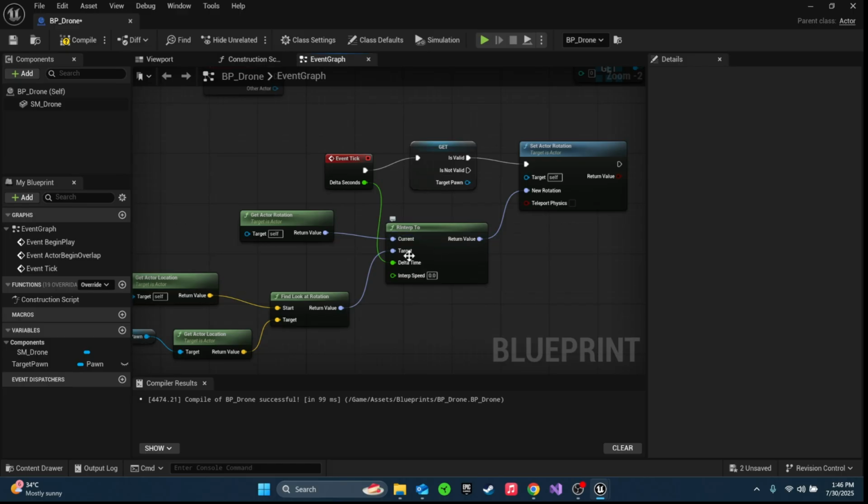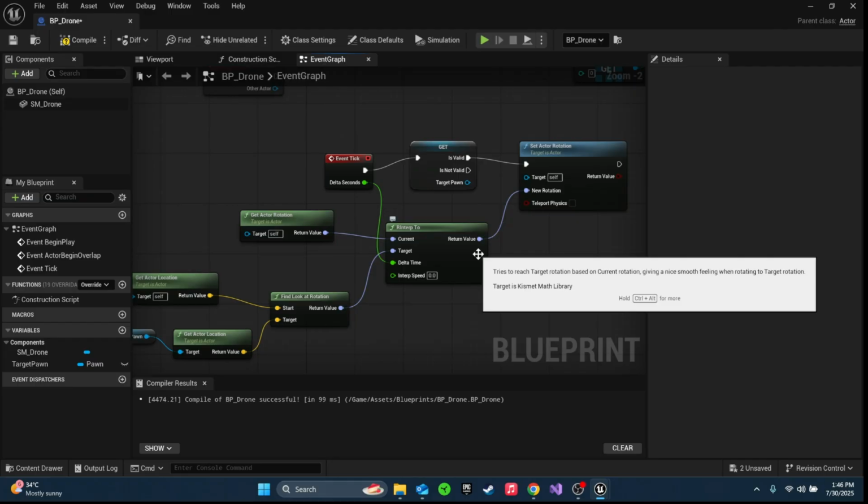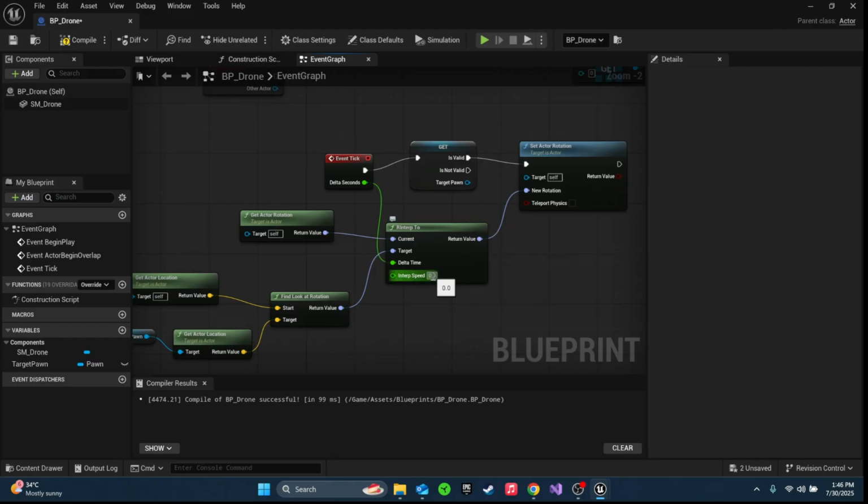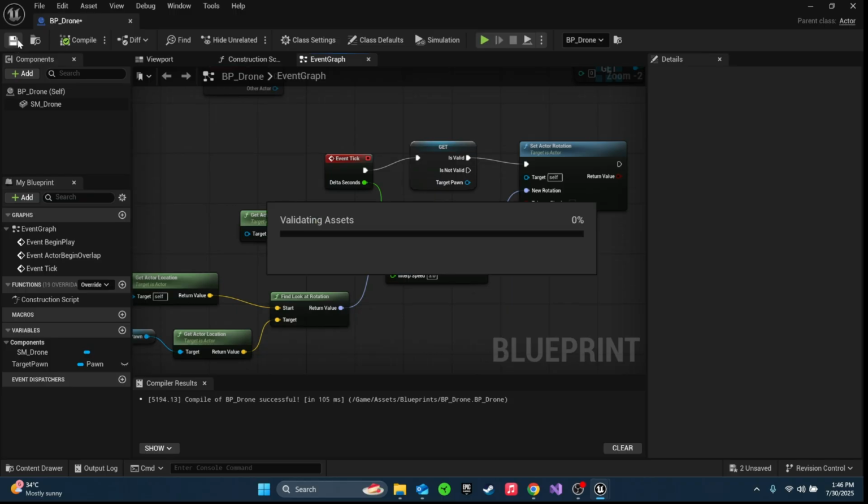Okay, so in this way, this node is gonna make the rotation smoother, but how smooth is it gonna do it? That's actually controlled by this parameter here, the interp speed. Basically, this one controls how fast or slow you want this rotation to happen. So I played around already with the numbers a little bit. I think 3 is a good number for it. But you can also just play around as well and see how different numbers react to this interpolation. I think 3 is a good number, but you are free to play around with it and choose what you think fits best.